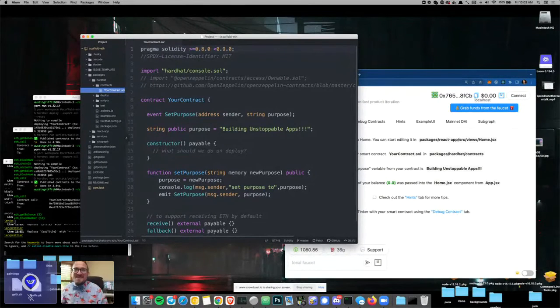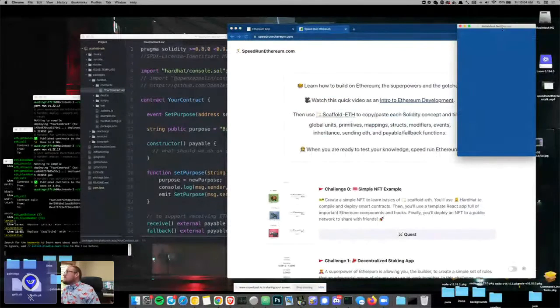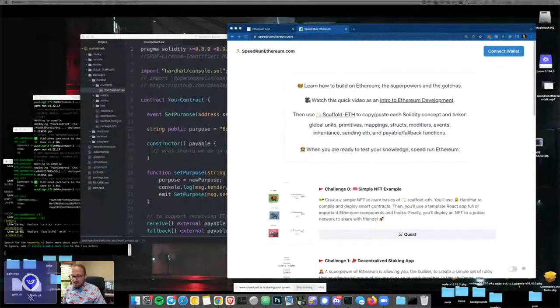Happy Bowtie Friday. Okay, so I just want to show off Scaffold-ETH, a quick little 20-minute demo on how to get started building on Ethereum and with Solidity and in any EVM compatible environment. So everything starts with Speedrun Ethereum. You can go to Speedrun Ethereum to get started, and that will help you set up your profile and get ready to go over here.